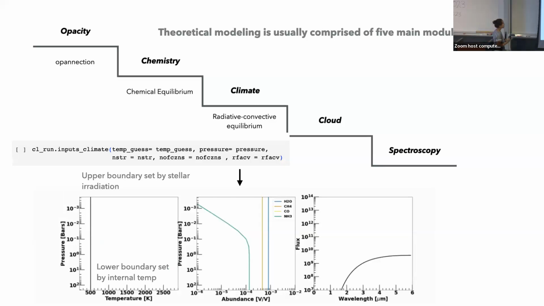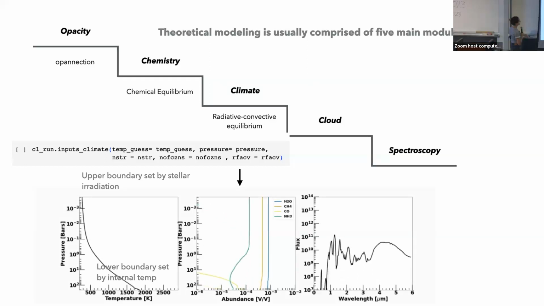The next piece is the climate modeling, which will likely be the piece that gives you the most grief. Climate modeling often causes a lot of headaches because you have to try and converge your models. This piece starts with providing an input guess to your model.